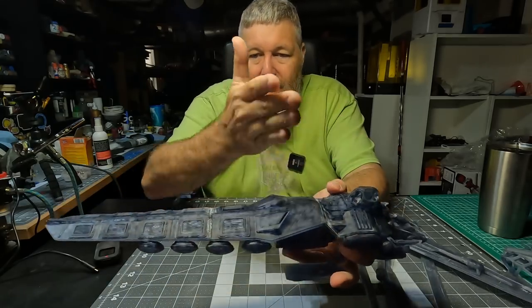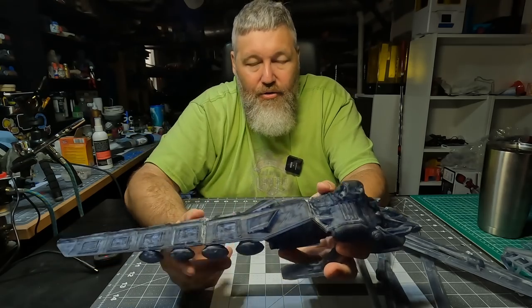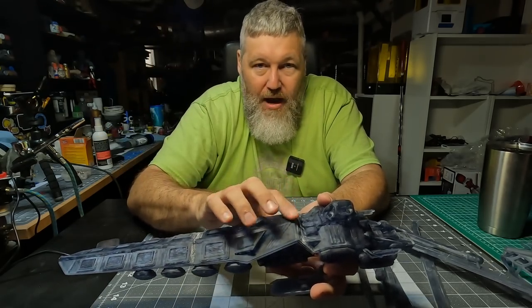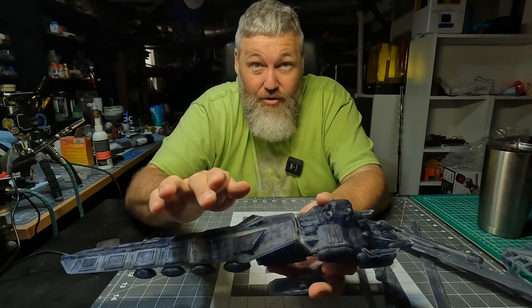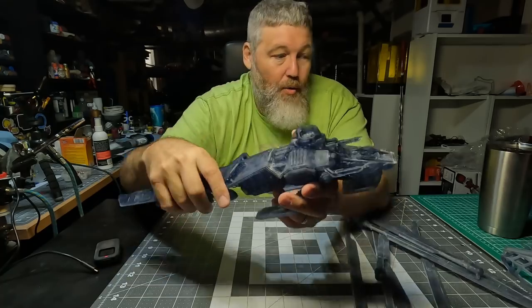And then the three body segments here, I put together with crazy glue and using another technique by filling the cracks with baking soda and then covering with crazy glue. And that creates a really strong bond. So these things are not going to go anywhere.